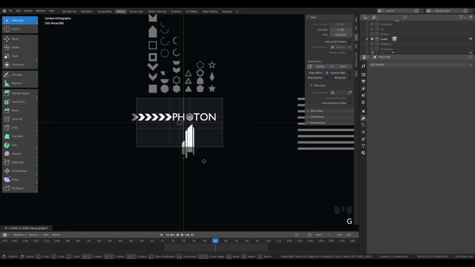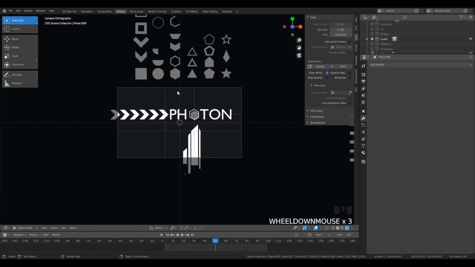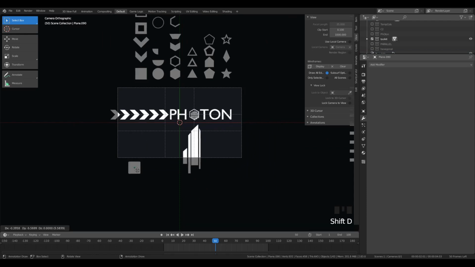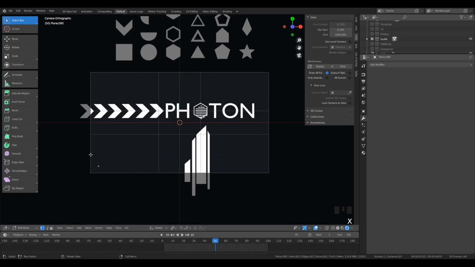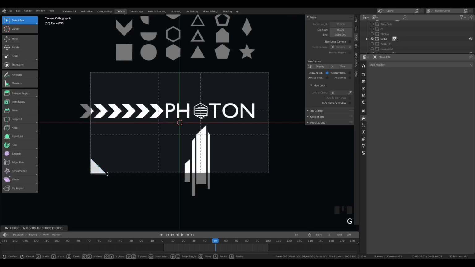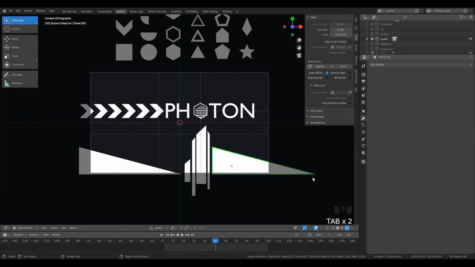And you can always make them a bit shorter, though it really doesn't matter too much. Alright, so now let's make a bit of a frame. So we can delete that corner vertex, and then select all of them and hit F to fill it into a triangle. So I have a right triangle here. I can rotate this 90 degrees if I want, and then I can make another frame.